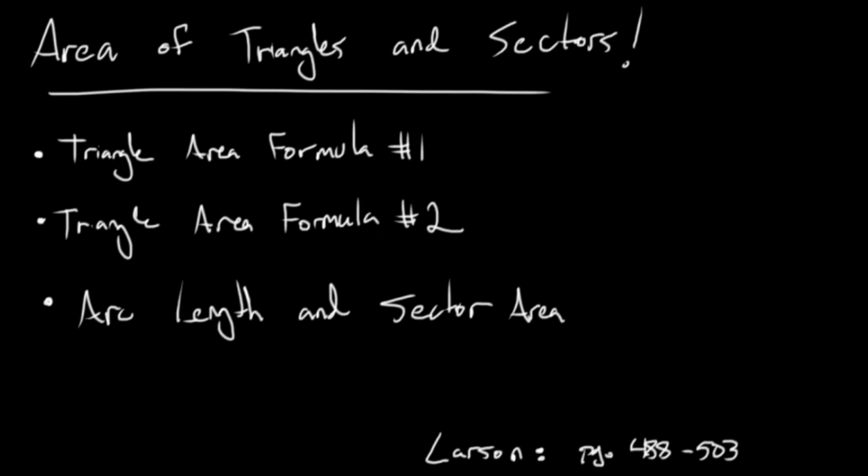After that, we'll look at arc length, which is hopefully a little bit of a review from geometry, and then with that we will establish a sector area. With these topics, I have an abundance of really cool math problems that I'll have you look at. Check out this content in the Larson textbook, 488 to 503, if you want a second perspective. But let's go ahead and jump into the first formula for a triangle.